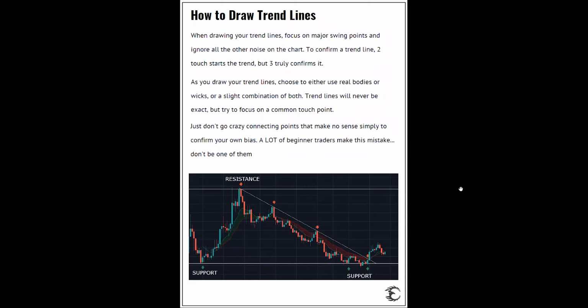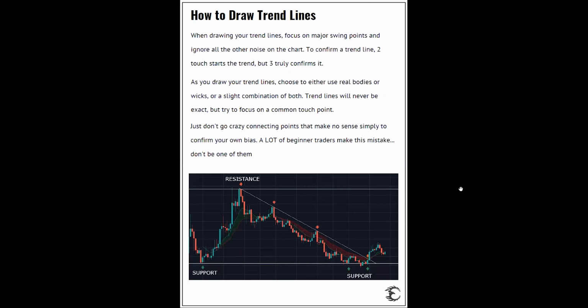You don't see it as much on a regulated market like FX, where there's a lot more money in the market. But by connecting wicks, I believe it gives you a little bit more of an indication of where the price was as opposed to the real body, so you can set your stop losses or even your buys a little bit more accurately than if you were just to use the candle bodies themselves. But hey, that's just my personal opinion and how I trade. You find out what works for you and stick with it.